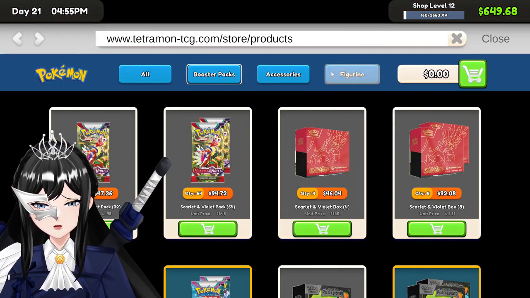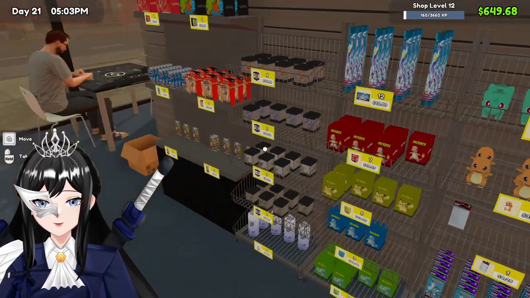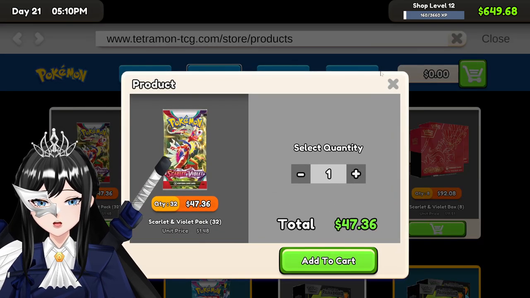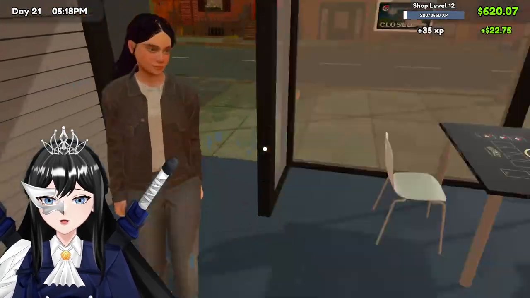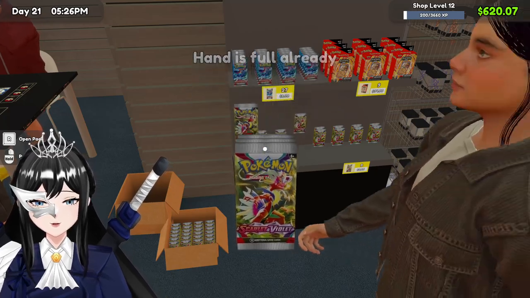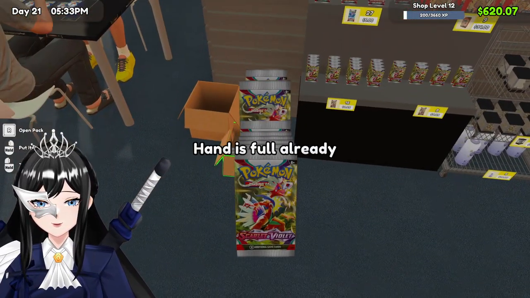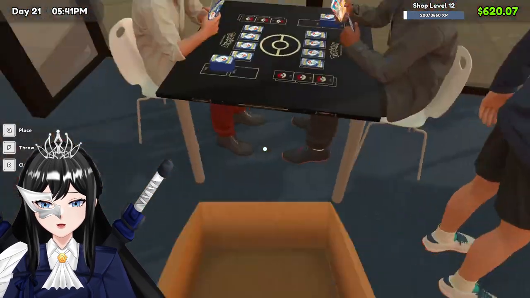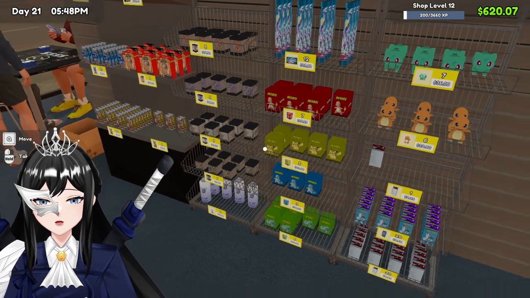Can we buy the Squirtle plushie now? Oh, we need the license. License to sell. And we need more of this one. Purchase. More of these. Yep. No more in the box. Blue deck box.